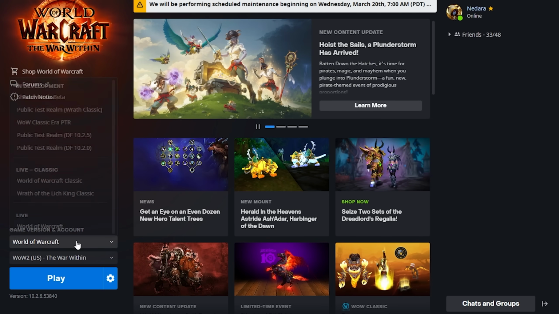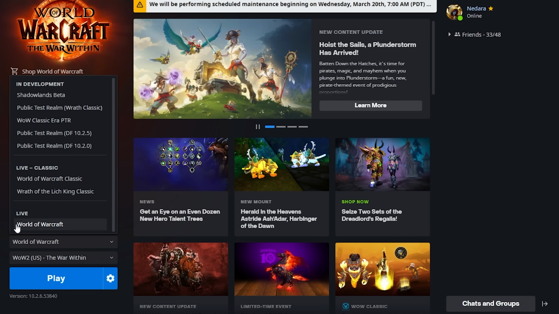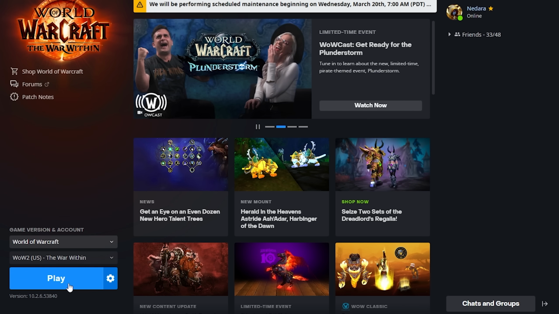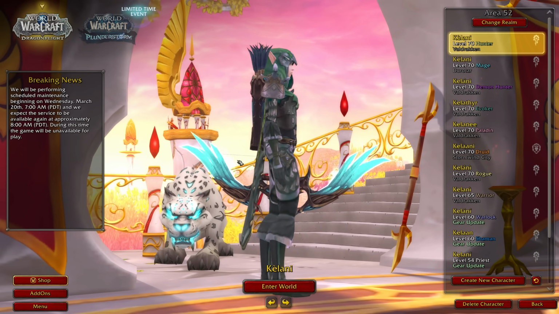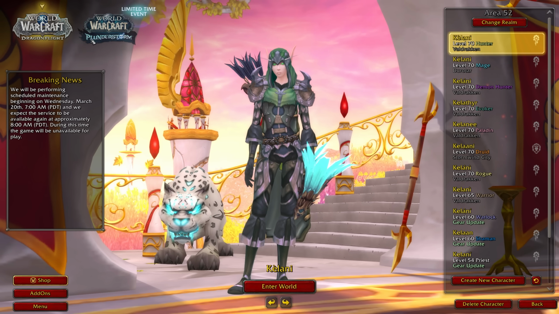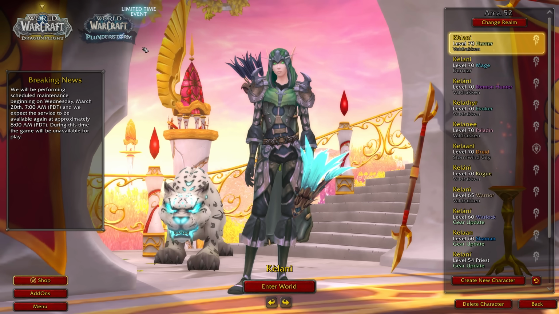To get into the Plunderstorm game mode, you need to have Retail WoW or Dragonflight downloaded, so be sure you're launching the right version of WoW on your BNet launcher. I believe you do also need an active subscription, so if you have been away for a while, you're going to need to pick that up as well. On your character screen, you should see Plunderstorm as an option at the top left of the screen. Just click on that and you'll be sent over to the Plunderstorm starting page.